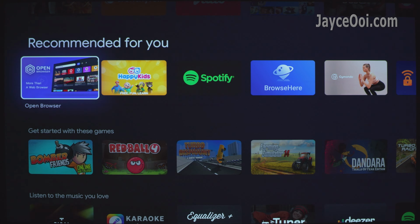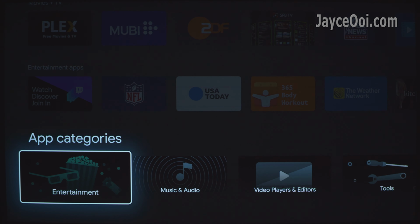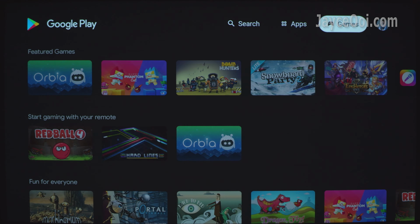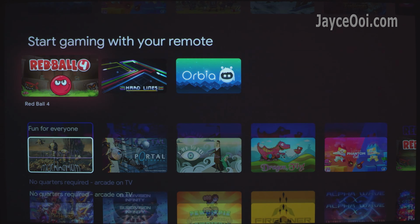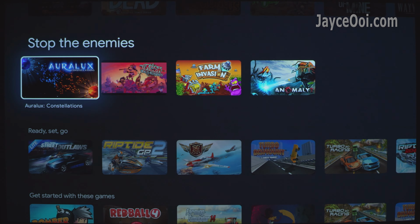Yes, Google Play Store is there for you and me. Feel free to download all the applications and games that you want. Of course, you can also install them through the APK method. Totally up to you.